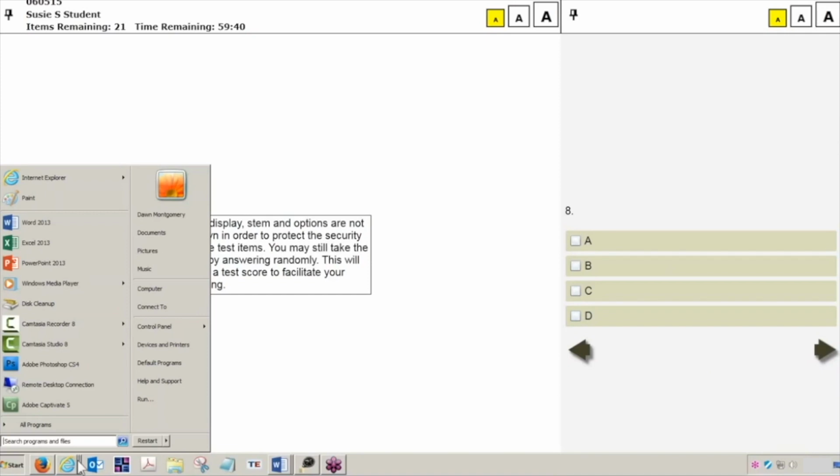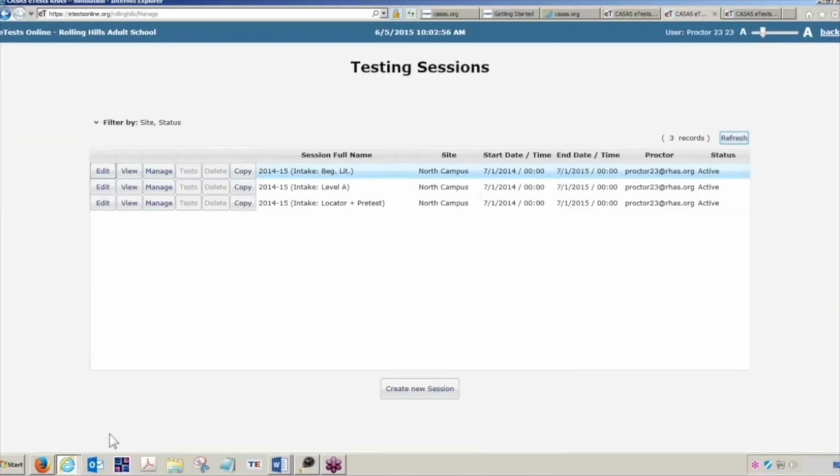Okay, now I will return back to my session activity window. And for that, I will click on the View button for the session that I have started.